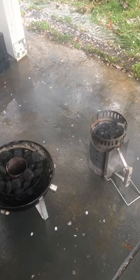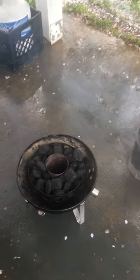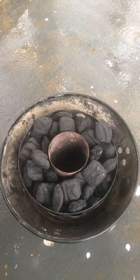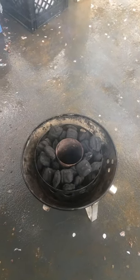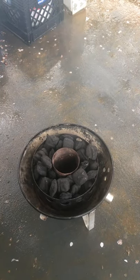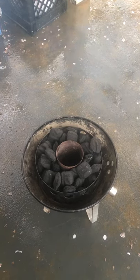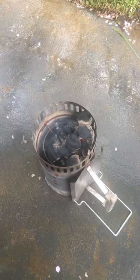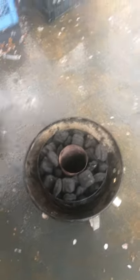We've got our coals here on the right — about 10 or 12 of them starting to get hot. We're going to put them right here in the center. Under this charcoal I've got probably four or five apple chunks spaced out, so that'll give us some wood smoke. About every 30 minutes I'll put a wood chunk on top. Once these briquettes get grayed over, I'll dump them into the center thing.